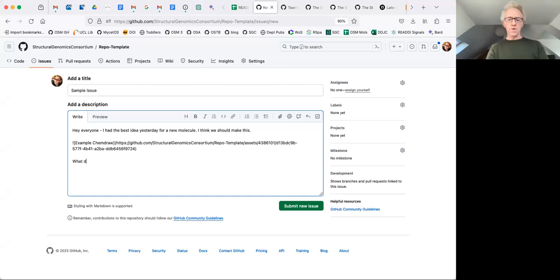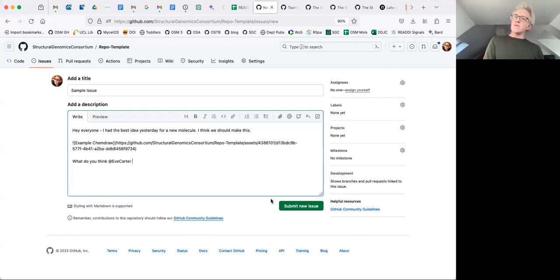And then you can say, what do you think? And then you can also very usefully tag people if you want them to be specifically alerted to the fact you're having this conversation. So you can add in someone like Eve. I could say, what do you think, Eve? And then she'll get an alert to the fact that I've asked a question in a way that maybe she wouldn't if you didn't tag her immediately. It depends on your settings of how you're watching different repositories. You can tailor the alert settings that you get for each thing to suit your needs. But if you tag someone like this, they should definitely get an alert.